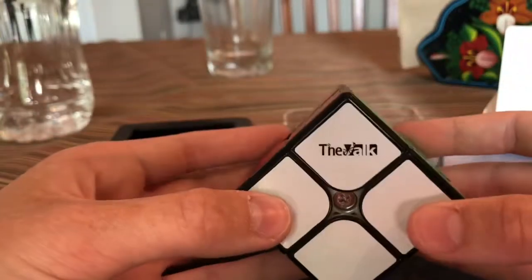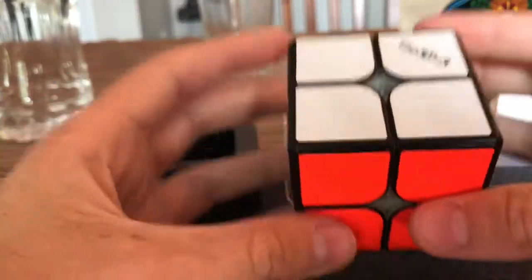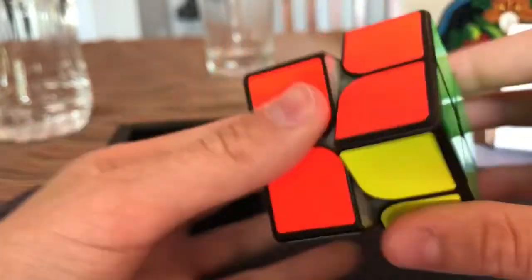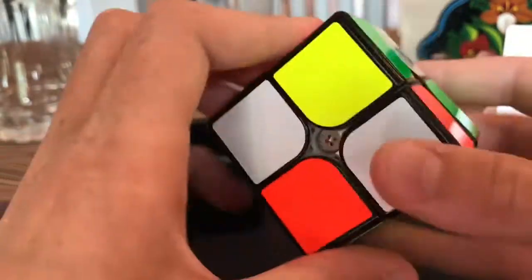Alright. The Valk. Nice logo there. And it's got pretty good shades. Blue's kind of dark though. Primary plastic internals. You can see that. Let's get into first turns. Kind of tight for my style of turning. Oh, slipped there. Guess I will solve it.